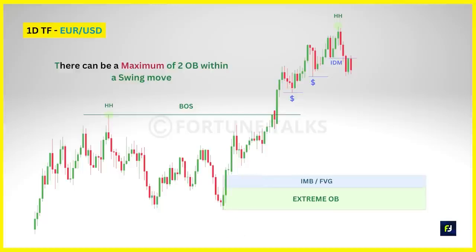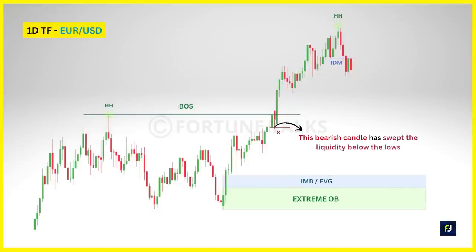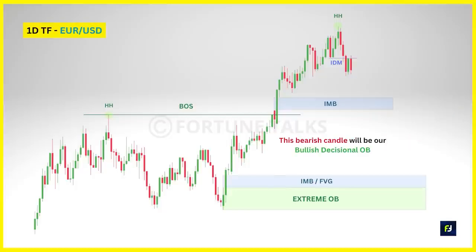As I have mentioned earlier, a maximum of only 2 order blocks are possible. Here you can see how this bearish candle sweeps out the liquidity below the previous minor low with its deep wicks. In addition, there is also an imbalance or inefficiency between the first and third candles, and it remains unmitigated. So this becomes our second order block.